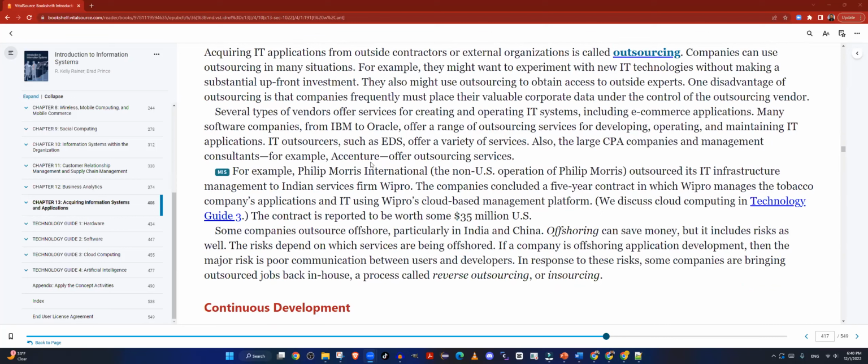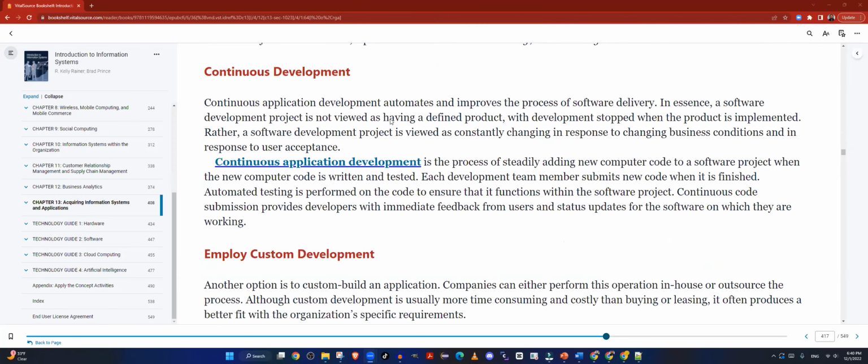So outsourcing could also mean offshore outsourcing, or it could mean that you have simply outsourced it to somebody else. Continuous development is the biggest problem with software, because software cost is outrageously more than hardware cost. How much money would you spend on buying a computer? Maybe a few $100s.